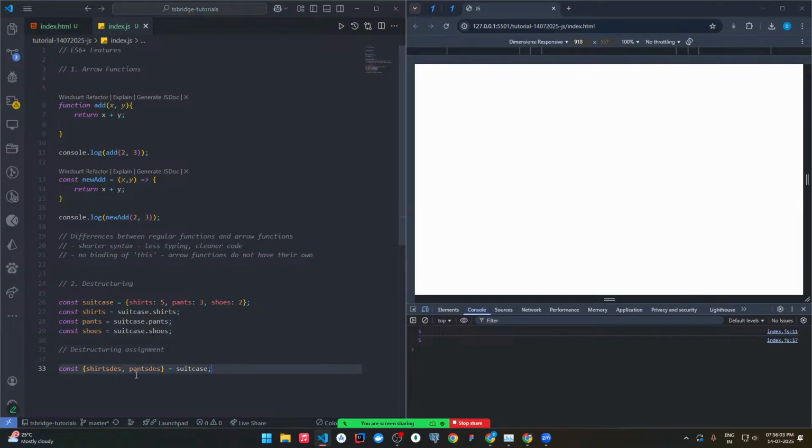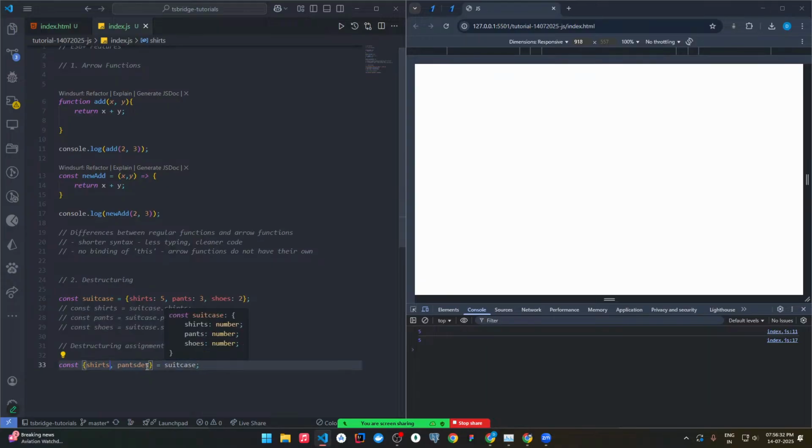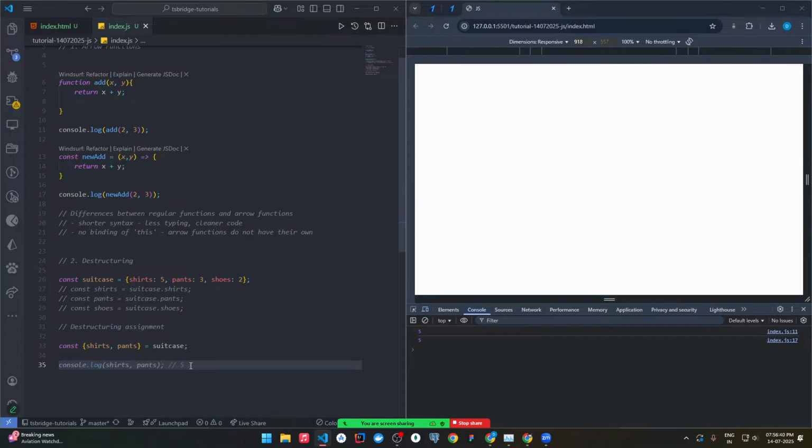So as we can see here, we got the same thing, but it was less code. We needed to write less code and it was cleaner. Now if we wanted to access the shirts, pants, and shoes also, then we needed different variables, different containers to store. But if we use destructuring, we can directly access the shirts and the pants. It's as simple as that. Definitely we need to pass the proper name to access it here, shirt, pants. Great. So this is how we can destructure a property.